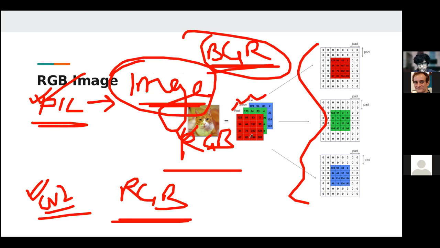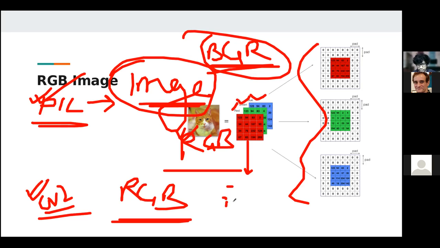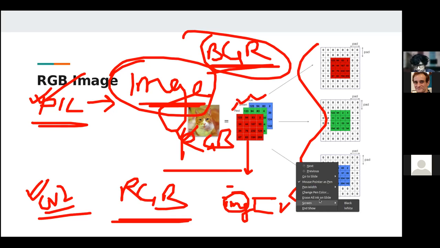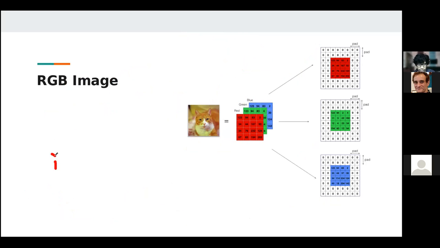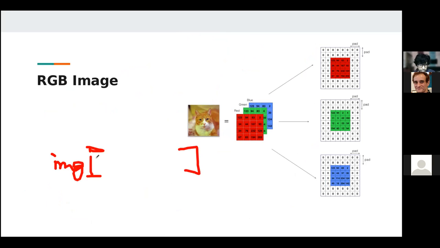If you want to slice out an index, you might be asked to slice out an index. Let's say you have an image array. Now this image has three dimensions. Assume this is an image array, and you want to slice out the red index. How do I do this? So we have three dimensions, right? Now we are dealing with a channel dimension. The first dimensions are for rows and columns, and the third one is for the channels.